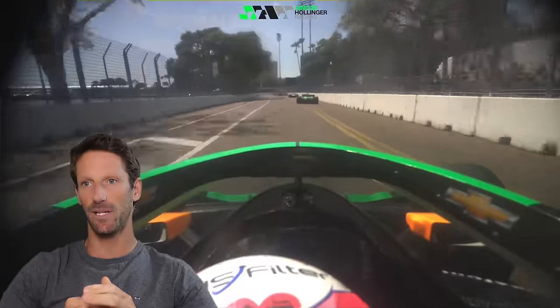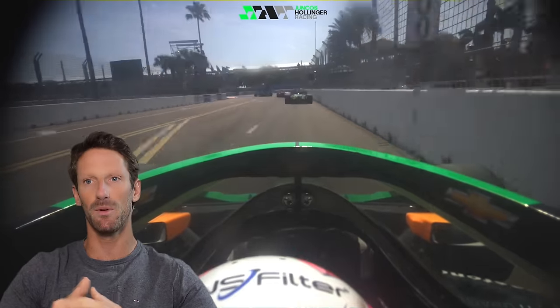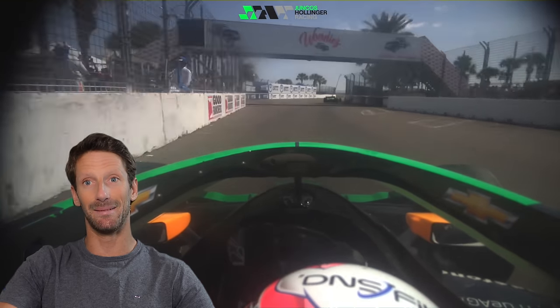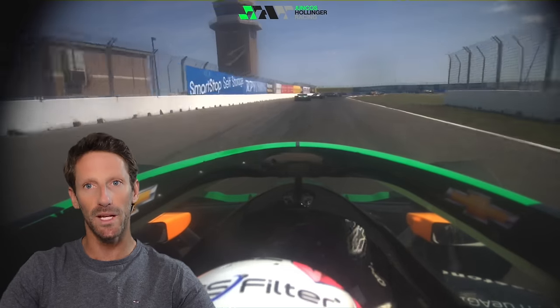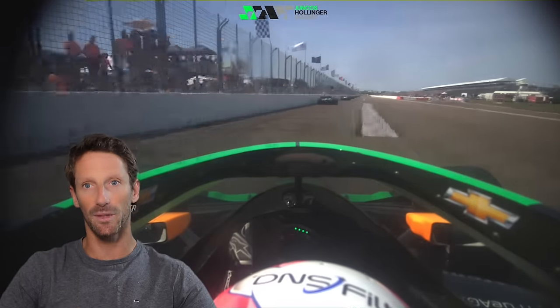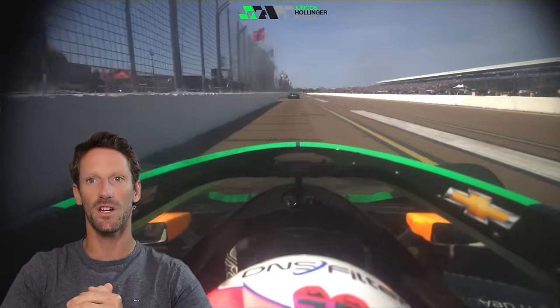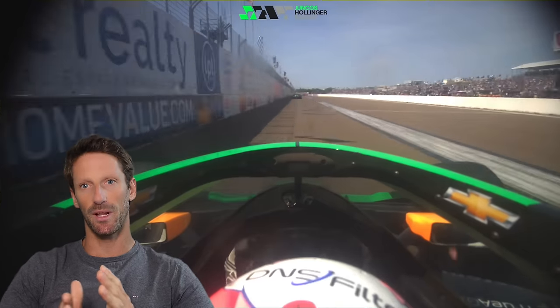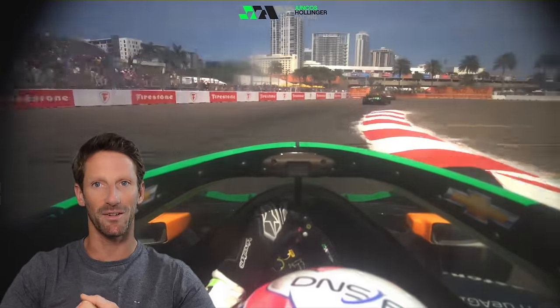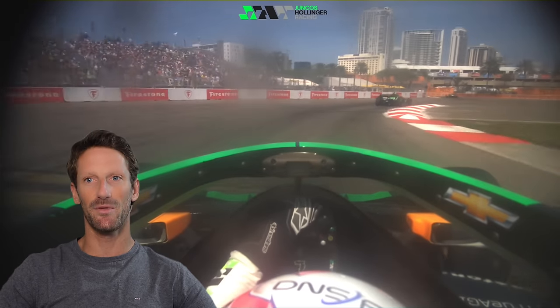You can see in front of me that Rinus VK is pushing really hard — big snap there. I knew it was going to be super aggressive early in the stint and maybe he'd pay the price a little bit later on, which would come to my side. The car balance felt really good at the start of the race, maybe a little bit on the understeer side, but that's always something we can adjust. We have the front and rear anti-roll bars on board on each side of the cockpit, so we can change the roll stiffness of the front and rear of the car, making sure the car behaves exactly the way you want during the run — very different from Formula 1 where you don't have that option. Later in the stint you can see I'm blocked behind Rinus VK and he's starting to struggle with his tires while I'm actually very good on tires.